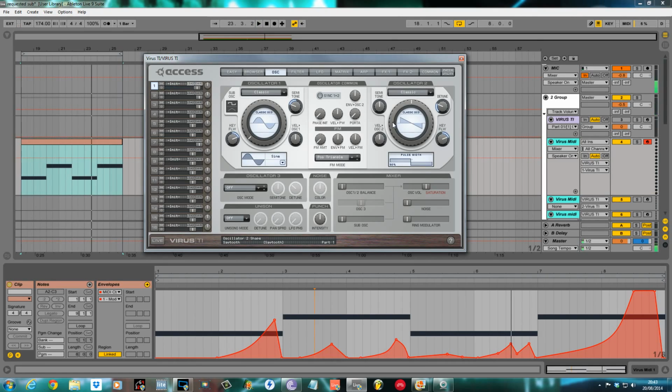Oscillator 2 is a classic waveform as well. This one was a square. I changed the pulse width to about 63%. I didn't want it to be solely a square. I wanted it to have some higher elements. That's why I pushed it slightly to the right. I pulled this one down 2 octaves as well, -24. Balance between these two oscillators was dead center.